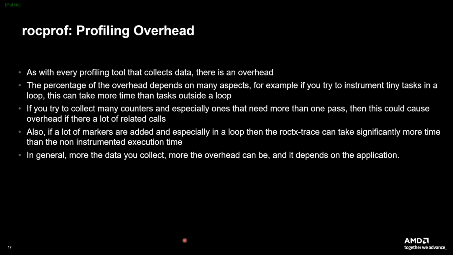Also, if a lot of markers that define your own areas are added, especially in a loop, then it will take time. So always compare the execution time before and after profiling, and if it's extremely different, then you need to try to tune it to have less overhead, because otherwise the data that you watch, especially for timing, is not accurate compared to the real application. In general, the more data you collect, the more overhead there can be, and it always depends on the application.